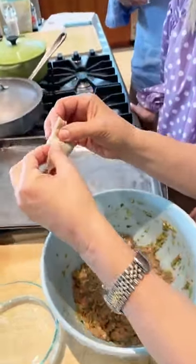Okay, look what's happening here. You started in a little oil. Isn't that true? We're getting the bottom nice and golden like that. And then what are we going to dip? Oh, I see soy sauce over there. So then we're going to add just a little bit of water. And now we're going to make sure the inside is cooked. That's how you cook all this raw pork.